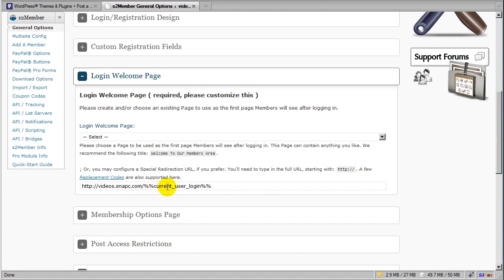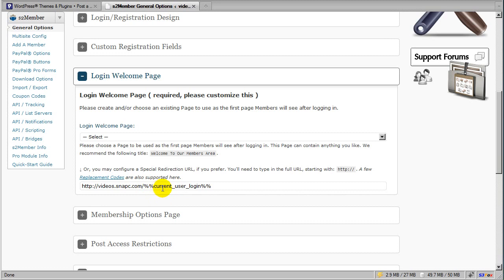So in other words, if you do this, you have to make sure that for every user that's in your system, you have a page created or a post created that matches up with their user login, their username. Otherwise, the user would log in and they'd hit an error page. Okay, but in this case, that's fine because we can do this for each user. If we're just doing a client area where we know that we're going to have a page already created that's got content on it for a specific user, and we want to make sure that that's where they go when they log in, then we can do this. We can just pop this in, and that way they're automatically redirected there.